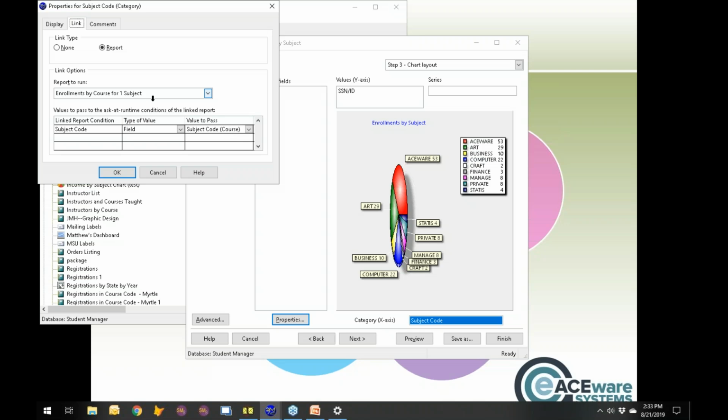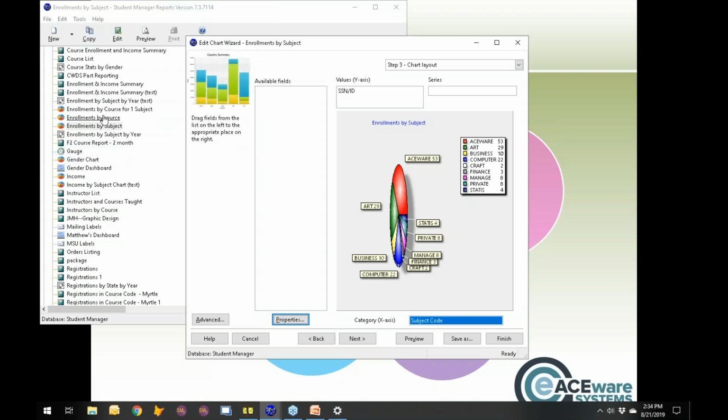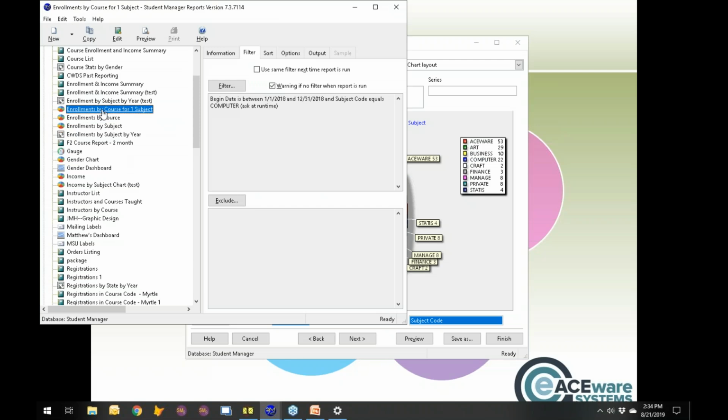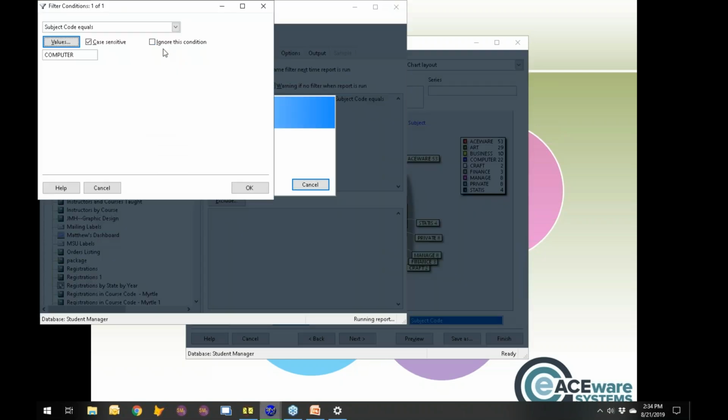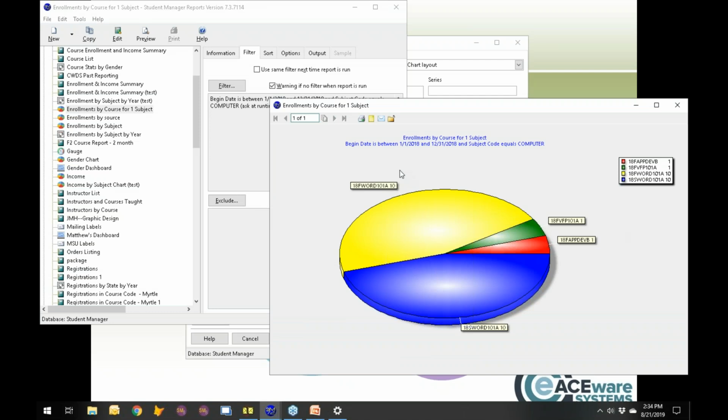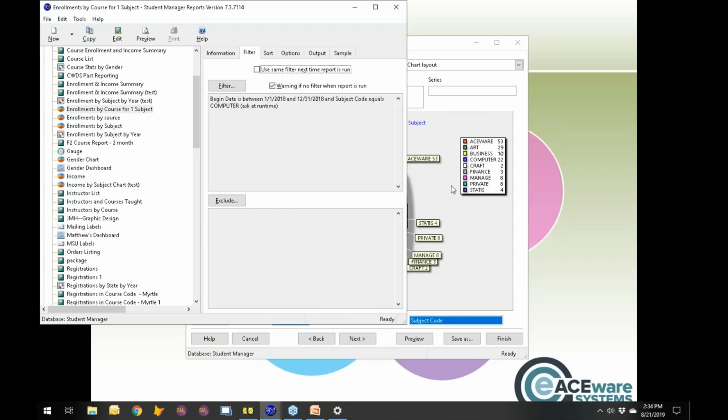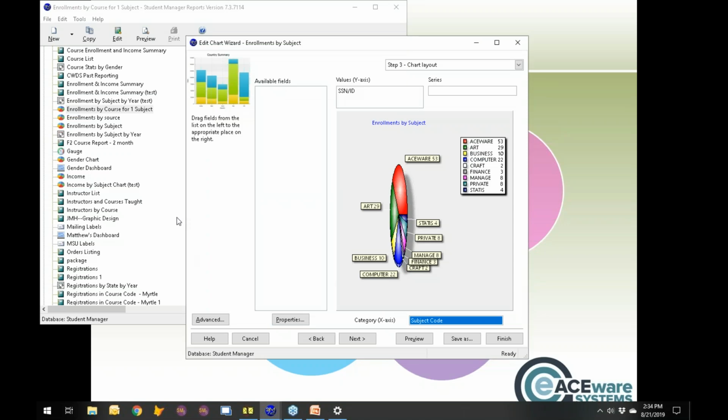So this report has set up a filter for just the subject code, so it passes the subject code being clicked to that other report. And I can show you that other report. So here's that filter coming up, computer, and there's that report that I clicked on, which is run from that other one.